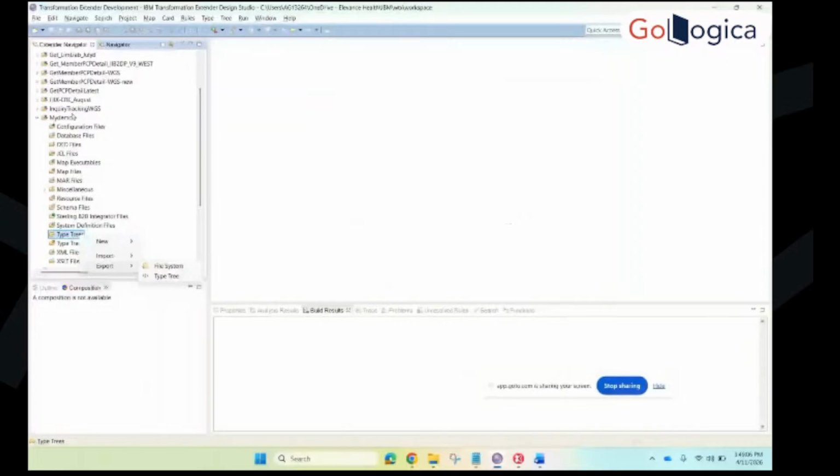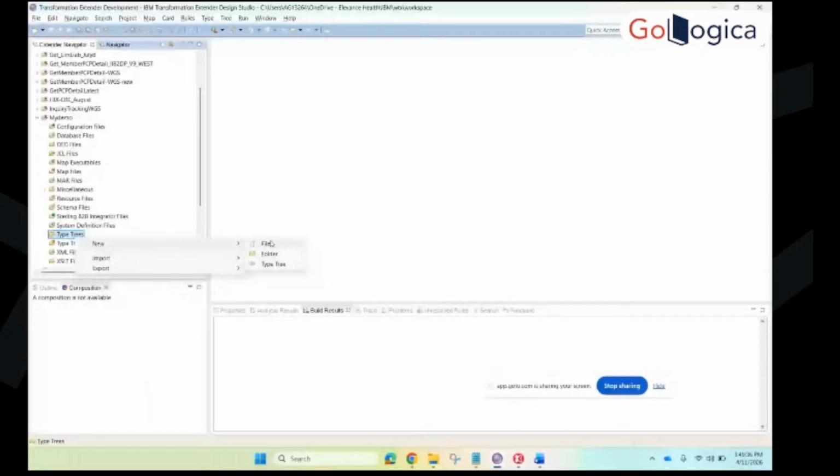But if you want to deal with the type trees, you can click on the type tree folder and you'll see three options: one is new, another is import, and the other is export. When you go with new, we can create a file under the type tree, any file.